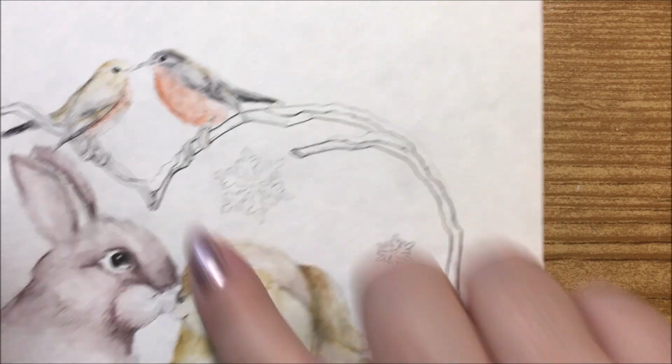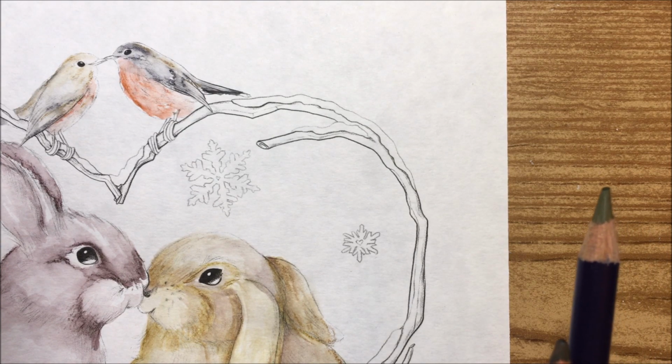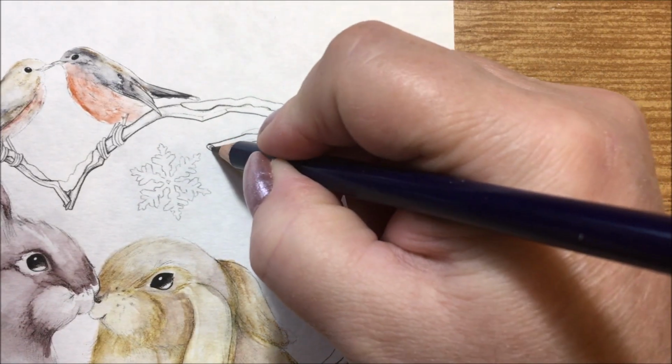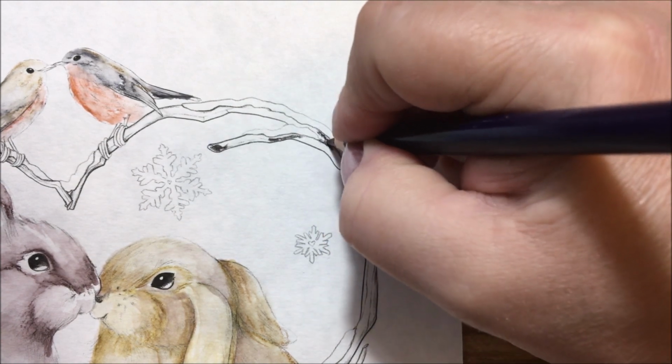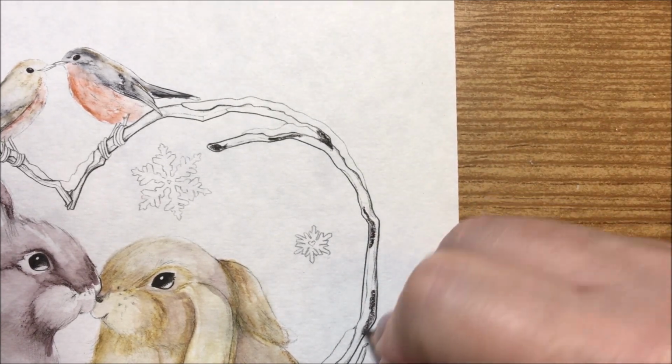Okay, now the twig that comes around. We're going to do that in lots of different colors of browns. So we have saddle brown, we have the dark chocolate, we have the tan, we have, what is this one? Amber, and well, we'll see what we got with these couple here. So we know that the chocolate is the dark colors, so we'll add it kind of in the dark areas and kind of where the branches meet, maybe in the crooks, and just kind of pick and choose.